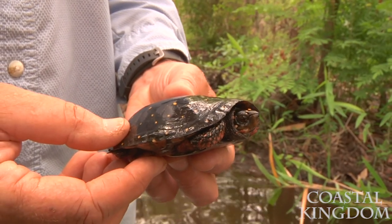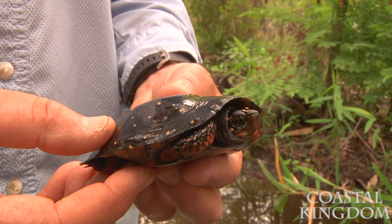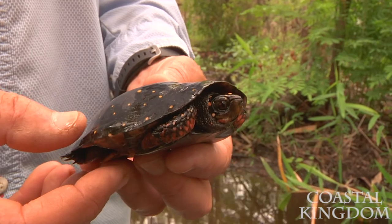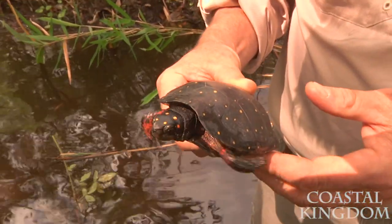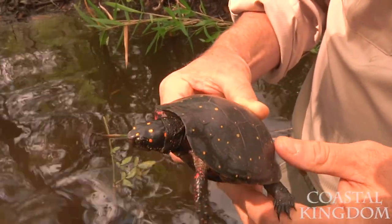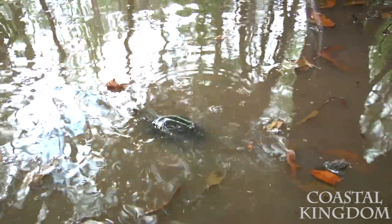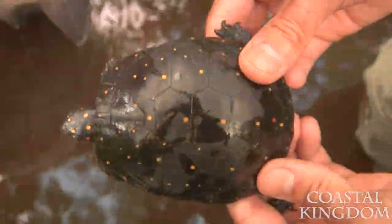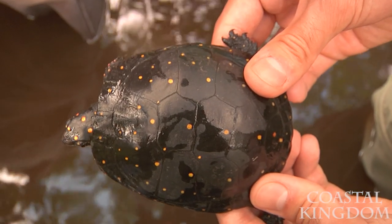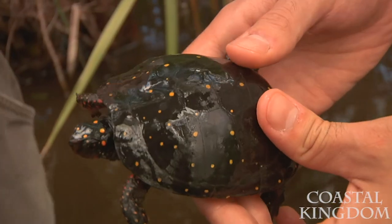In terms of the spots — very bright, beautiful turtle in your hand. But if you put this guy down in the water with tannins and dappled sunlight, it blends in beautifully. They're very hard to see when they're in the water, and they're very good at burrowing down right on top of the leaf litter where you can't see them. So what have you guys learned from radio tracking these turtles? Over a nine-month period we followed about 30 of these turtles. They generally stay in a very small area and don't move a lot. A few turtles occasionally would move long distances — occasionally a couple hundred meters — but in general they tend to hang out in the same place with very short five-meter movements.